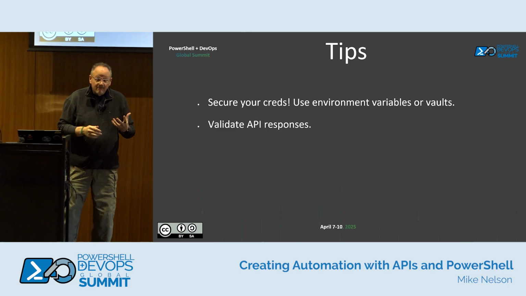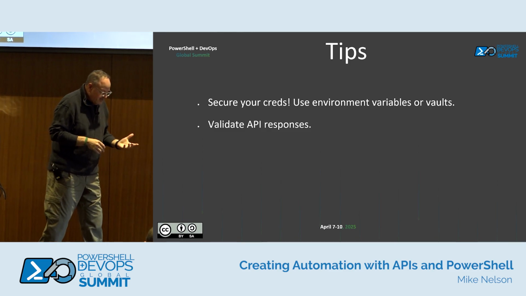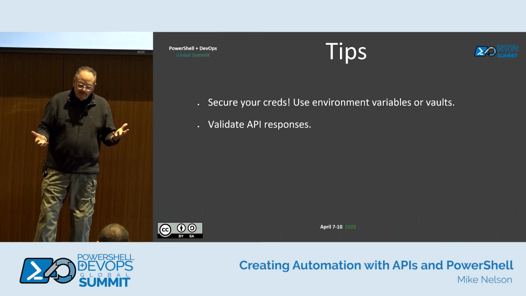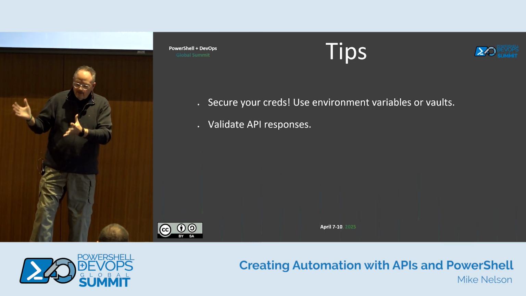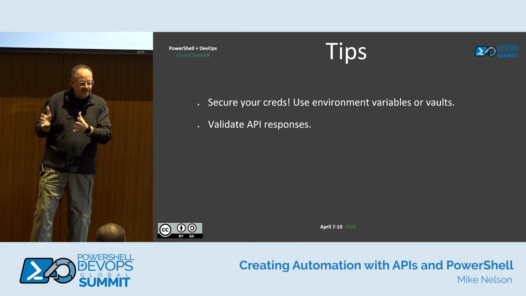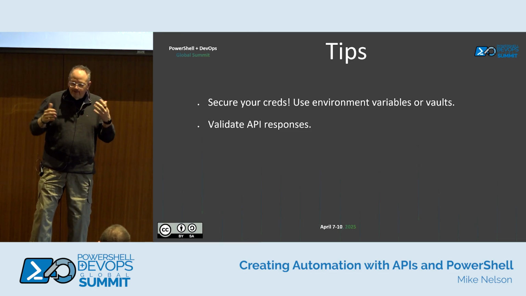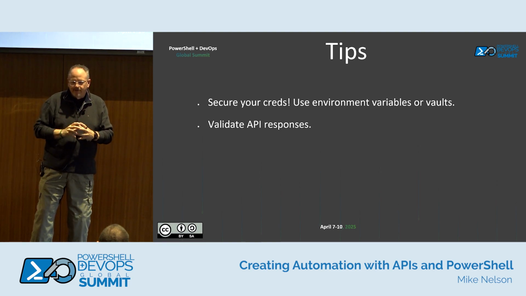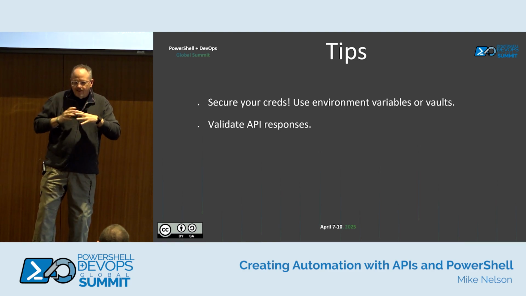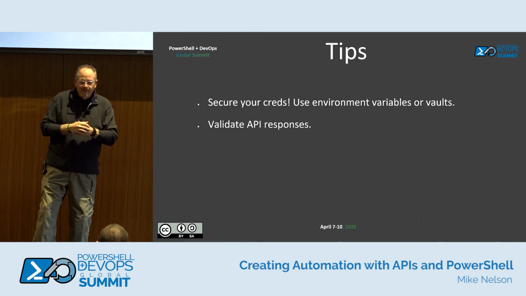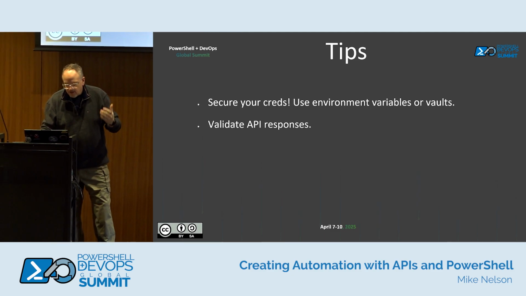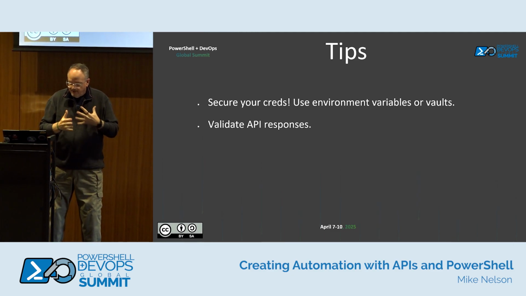You want to validate your API responses. Just ran into a situation where someone had built an automation around reporting metrics, and they created all this code and did all this stuff, but they never validated the actual responses. All right, they saw some of the output, they threw it into Grafana, but they never really looked at the data that was being returned. So you need to look at that before you actually publish your code or give it out or something like that. Jeff may have even referenced it in his last session. You want to be sure that you're doing your due diligence on your code.